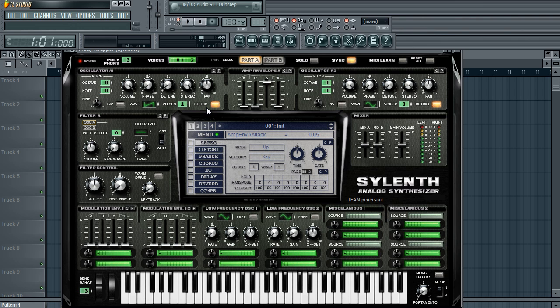Now I'm not going to do what you've probably seen in a lot of tutorials, which is just like jack the voices up to 8, take off a retrig and detune it 100% or whatever. I actually do try to look into different possibilities. So I'm going to give you a quick overview of Sylenth1, so some of you who are not familiar with Sylenth1 will at least somewhat understand what's going on here.